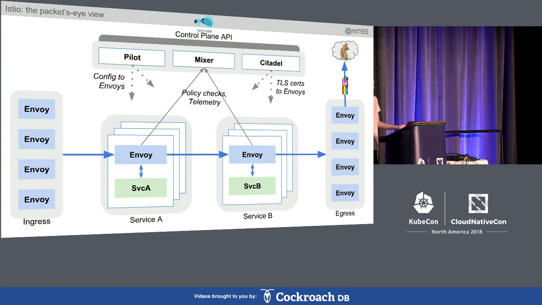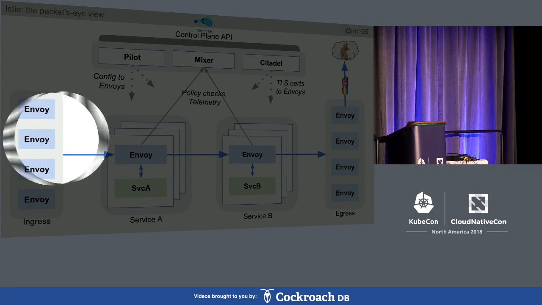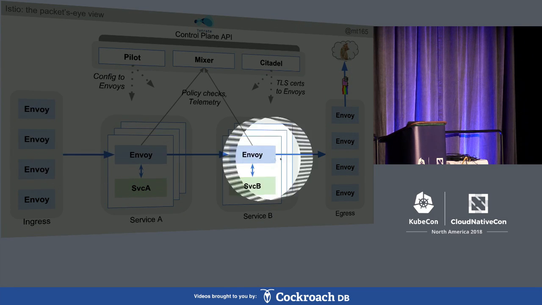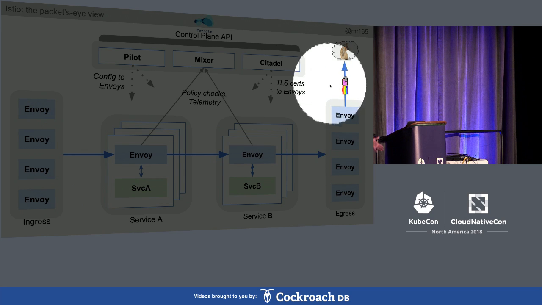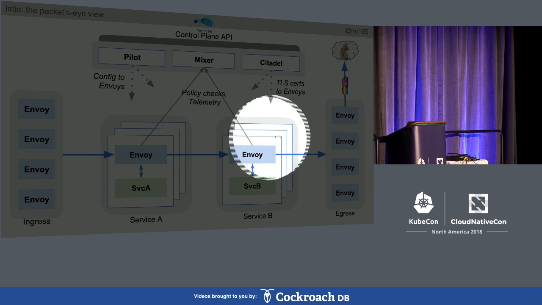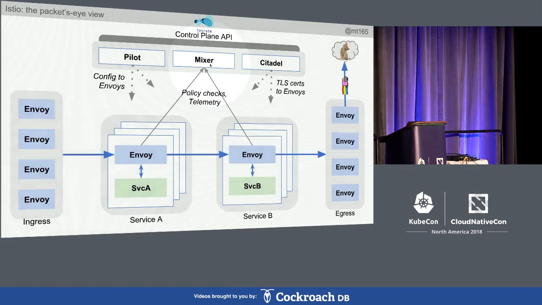Or you could say, well, my cluster is an internal service. My data and my logic are inside this cluster. I'm serving my users who are using my iPhone app. Nothing really should be reaching out to the internet. If anything tries to connect out, I've probably been owned. So I actually want to deny, it's quite a common configuration, all connections to the internet. And if anything tries it, of course, these Envoys talk to Mixer too, so they will report that up into Mixer, it'll appear in your logs, and you can just set up a Prometheus alert that says something's trying to talk to the internet. Like, is it just doing a poor self-update, or has it been owned?